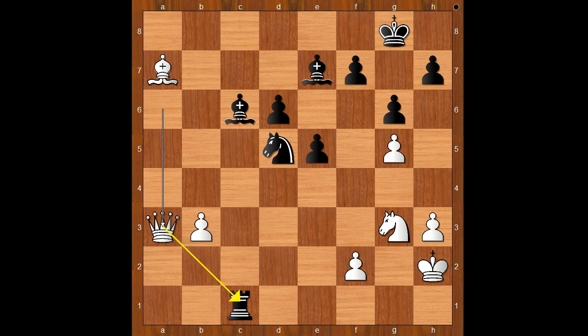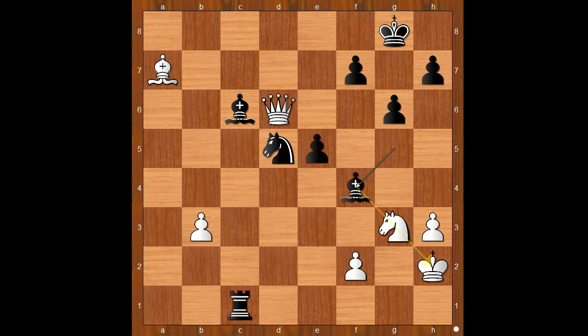Queen takes on a3. Bishop takes on g5. Queen takes on d6. Bishop to f4, pinning the knight. Bishop to c5, threatening checkmate. Black to move. What would you do? Please pause and find the best move for black.